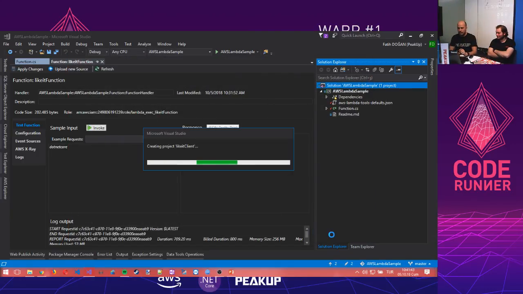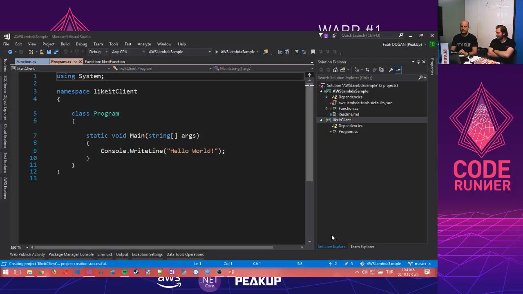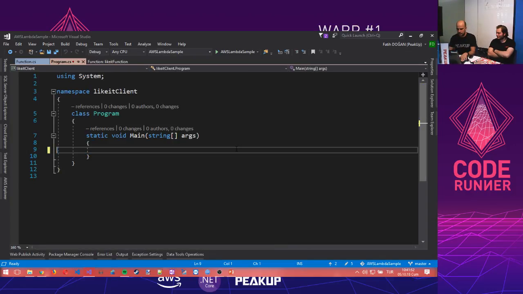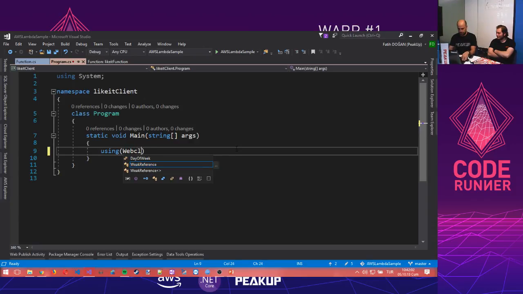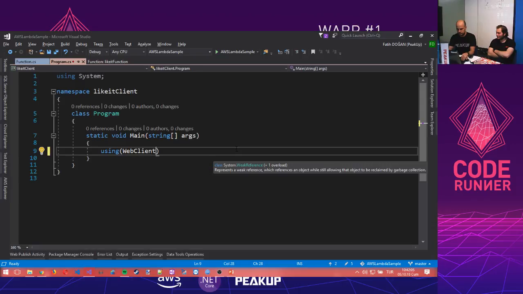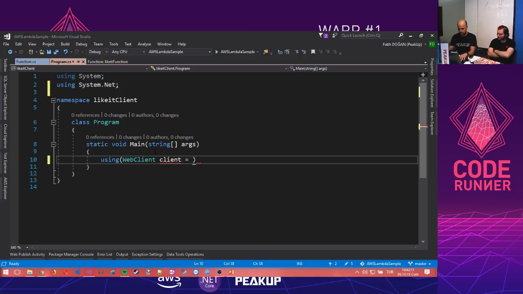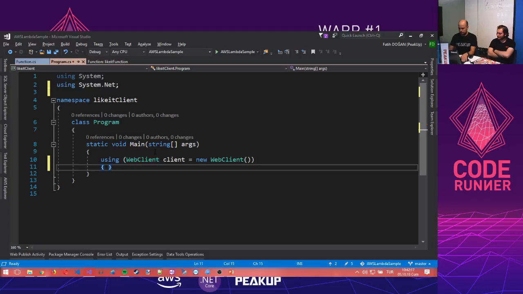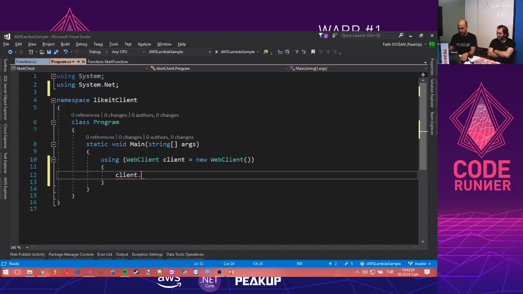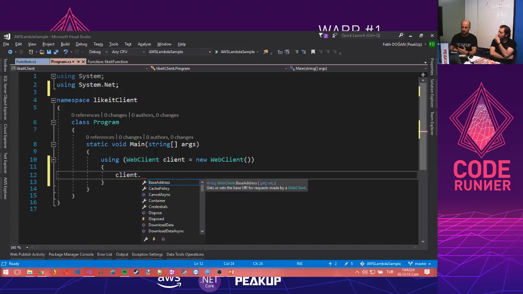And okay. In our console application, I just call this API and give the parameter. For demo purposes, I'm going to use WebClient. We just pass a string as the parameter.